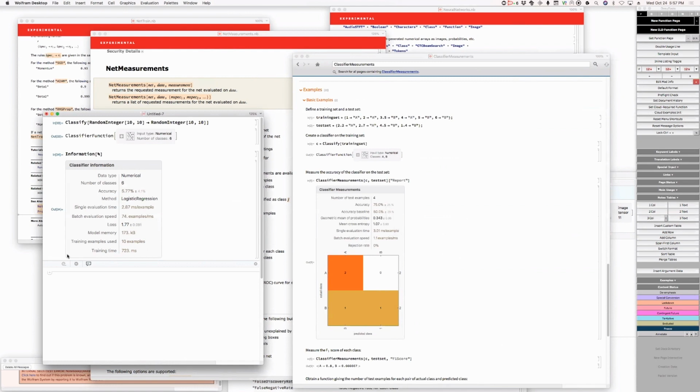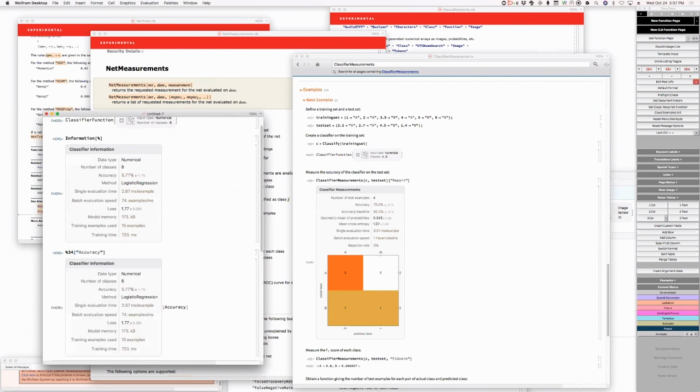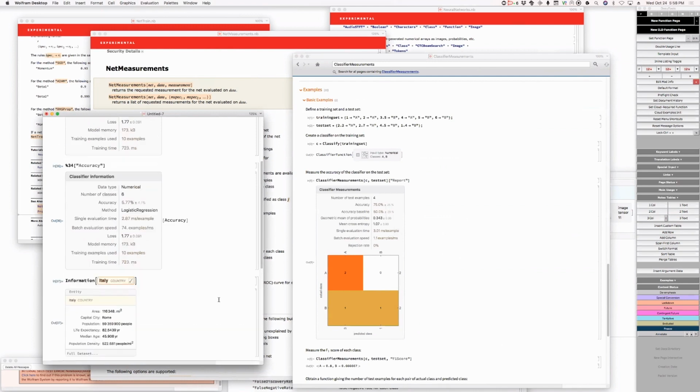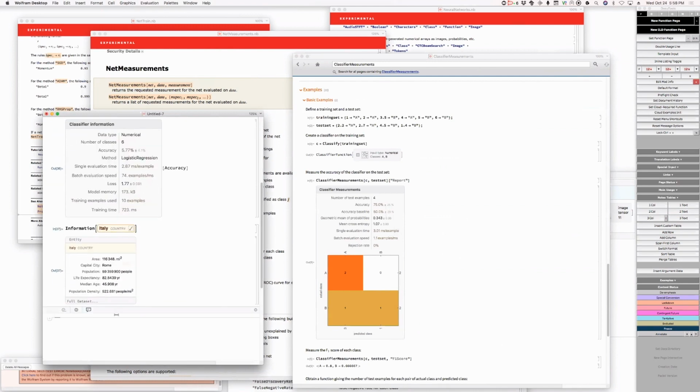Sushma, that's for you again. Mm-hmm. And I'm trying to check. I think we already do that, but let me check that. Well, it doesn't seem to be the case. I mean, okay, if I say %34 sub. It might just be for my stuff, huh? Yeah, because yours, no, I don't think it's right there. Okay, yeah. So if I say information of, let's say Italy or something, then I should be able to get the entity information thing. And now if I say that, yeah, so that works. So there's a goof up somehow in yours, Etienne. Yeah, it just means that, yeah.